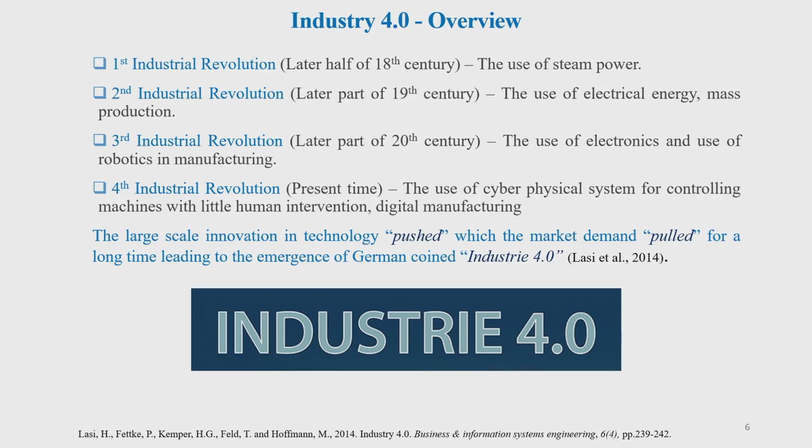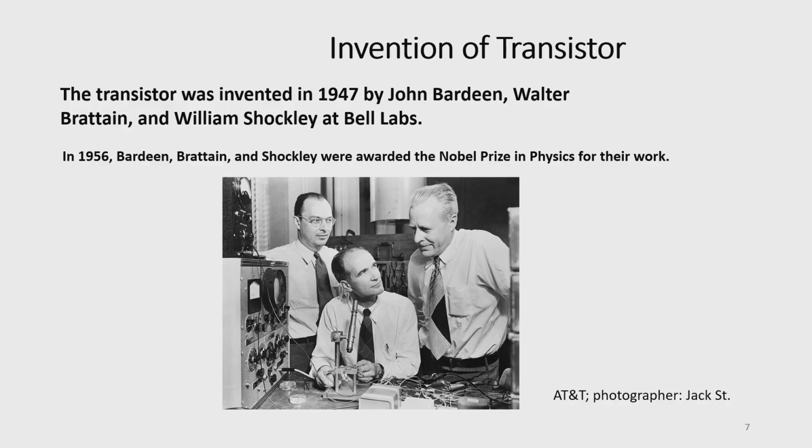We talked about these issues as pertinent in Industry 4.0, and we have already discussed Industry 4.0, so we will not talk much about that. Large scale innovation in technology pushed while market demand pulled for a long time, leading to the emergence of the German-coined Industry 4.0. Basically, Industry 4.0 is the use of cyber physical systems for controlling machines with little human intervention, and digital manufacturing is a part of Industry 4.0.